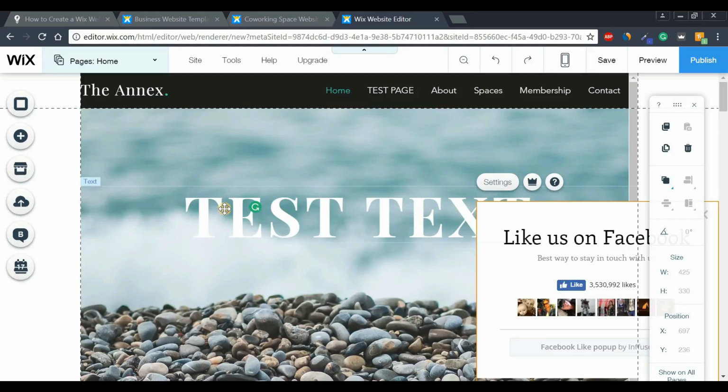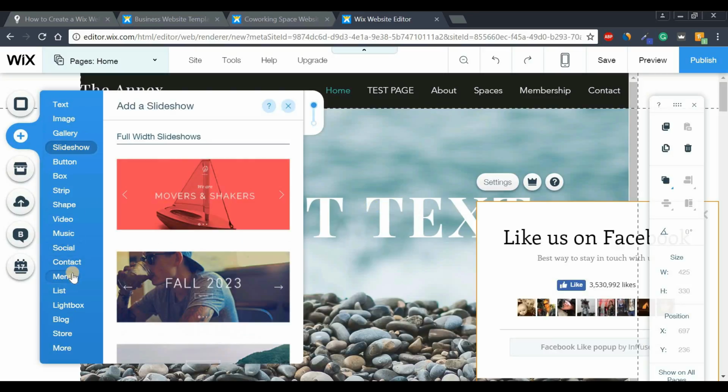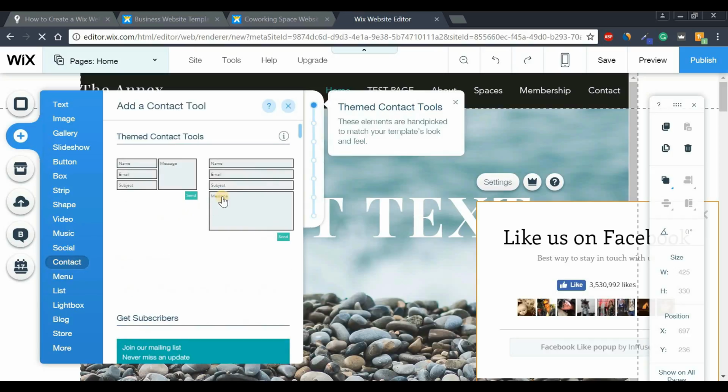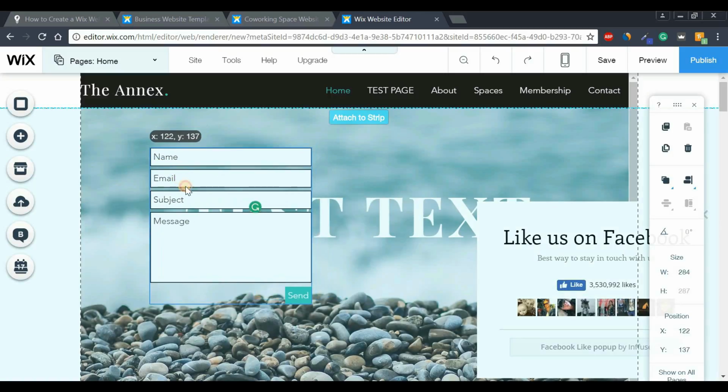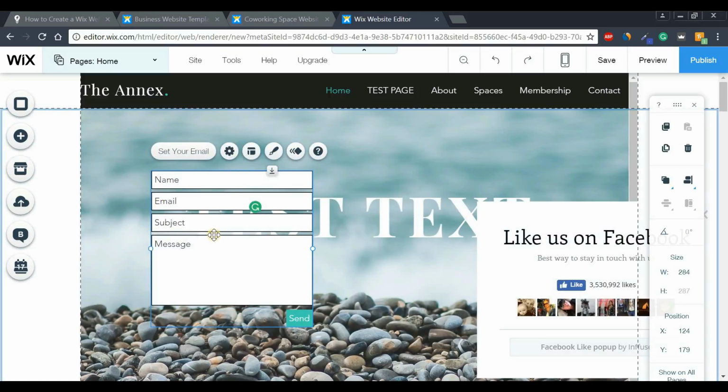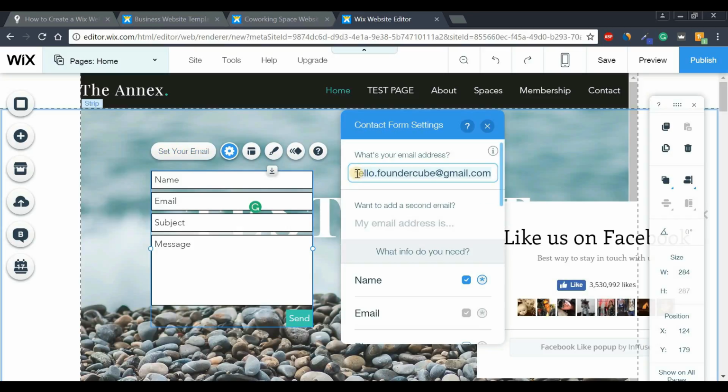Okay, so the next thing that I want to show you once I have this app installed is how to create a contact form. So it's very important to create a contact form because that's how customers can get in touch with you. So to do that, once again, just press this button over here and then scroll down to where it says contact. Okay, and then just select a contact form, and there we go. We can see that we have selected a contact form for us, and we can just place it over here. And then right here where it says set your mail, just press that. Make sure that your primary Gmail account is set up so that this is where the mail will be sent. Okay, so that's how you would set that up.